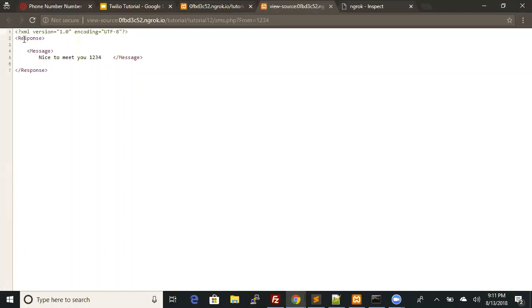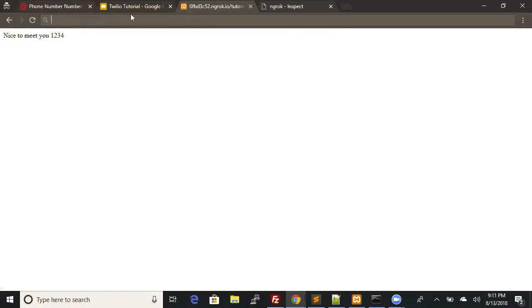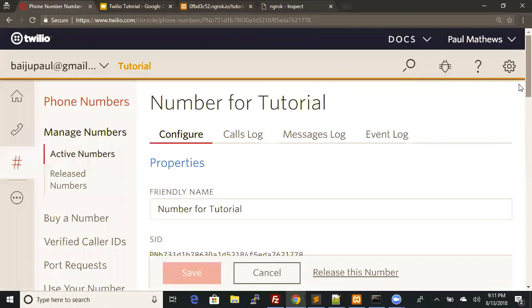There is the response, and it said, nice to meet you, 1, 2, 3, 4, and 1, 2, 3, 4 is of course the from parameter that was there. So let's now redo the script, but install this sms.php file. We don't need to add the from when we install it into Twilio, because Twilio is going to provide that to us.